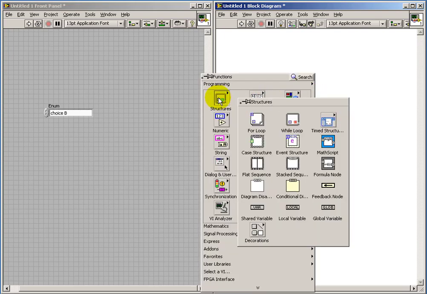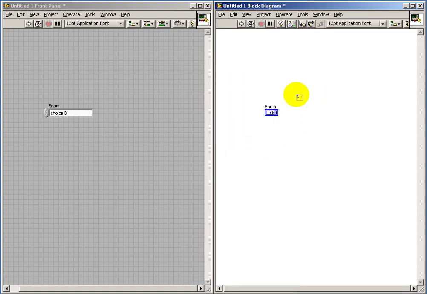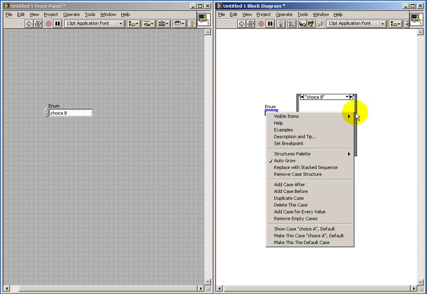Now this enumerated control is to ultimately operate a case structure, and before I establish the connection here, let me back up for just a moment and note that the default for the case structure is 2 panels based on a Boolean case selector. Simply wire the enumerated control, and suddenly you see the options that you typed in earlier showing up. Now notice that it's not seeing all of the possible options that you typed.